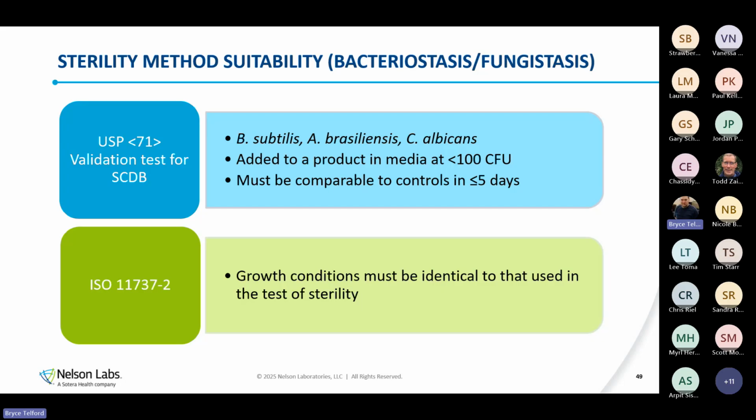The exception is if we suspect or have obligate anaerobes, such as if we have tissue or tissue-based products. In that situation, we're going to test using a second media, and we're going to use the full 6 BF organisms. But what we're going to do is take the product and place it into the exact same growth media at the same volume as the test of sterility is performed, and we're going to spike with these challenge organisms. So we're going to use 3 different testing containers, 1 for each challenge organism, and these organisms must grow within that 5-day period and be comparable to our challenge.